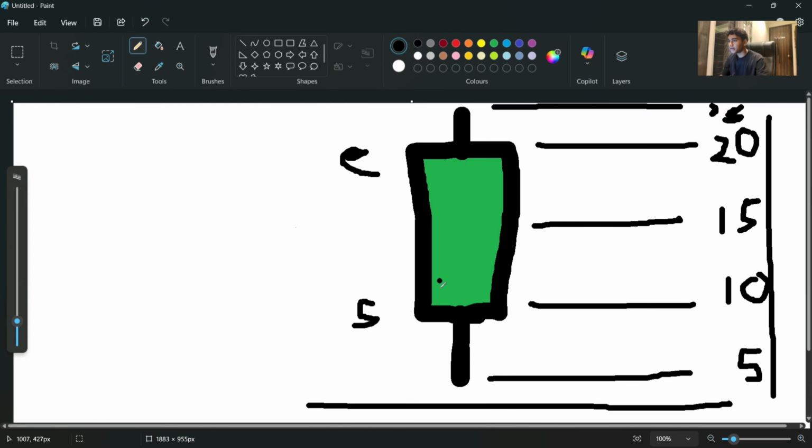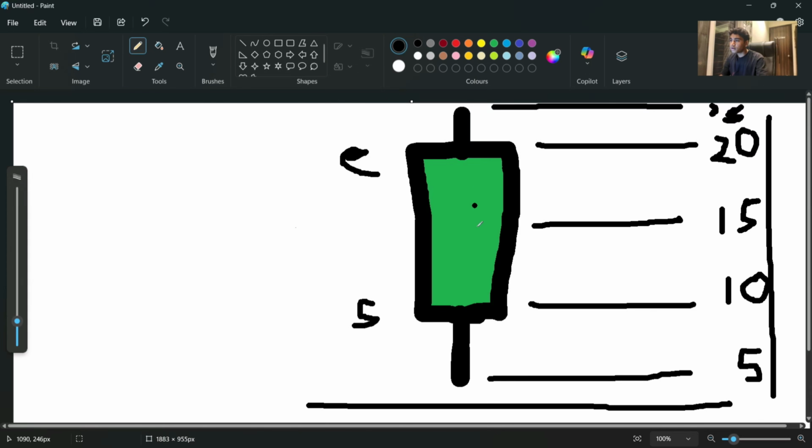If this particular candle is of one day, it means the price started in that particular day at this point, at 10 rupees. And this is the end point, which means at the closing, the price closed at this place, which is 20. So it started at 10, closed at 20. In the entire day it might have moved anywhere over here or even above here. I will talk about these two things also. In the entire day it must be moving somewhere, but this is where it started, and this is where it ended, in a green candle.